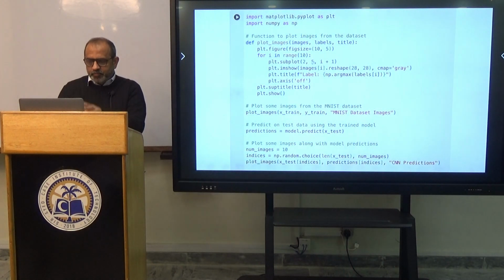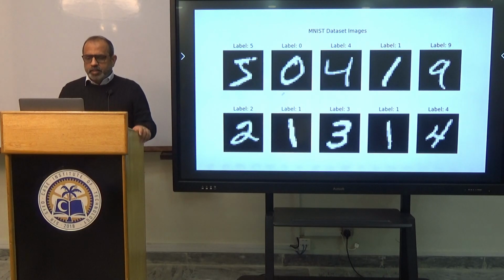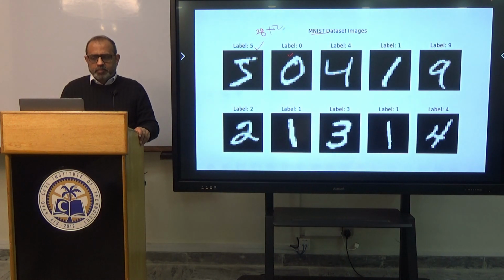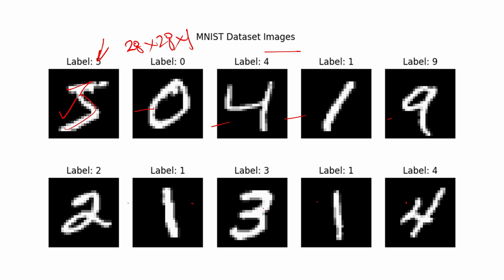Let me show you, because I generated this code and then I changed it a little as well. So here is this data. This data has images of numbers, because it is 28 by 28 by 1. Not very high resolution, 28 pixel by 28 pixel by 1. As you can see, this is 5, but it also looks like 3. So you don't know whether it is 5 or 3. Okay, it is 0, it is 4, it is 1, it is 9, it is 2, 1, 3, 1, 4. So these are some of the images. I asked it to plot for me some of the images, and it has just done that.